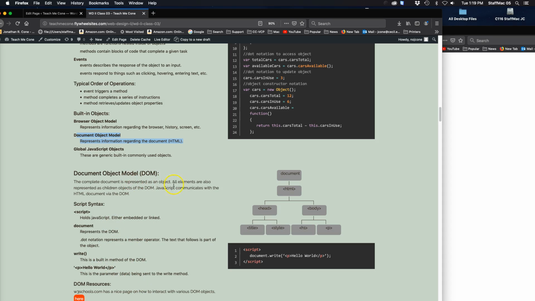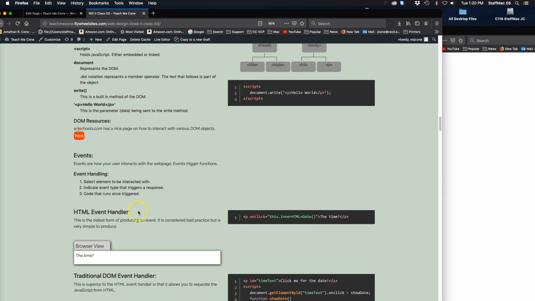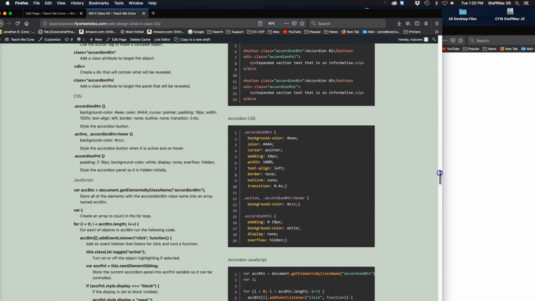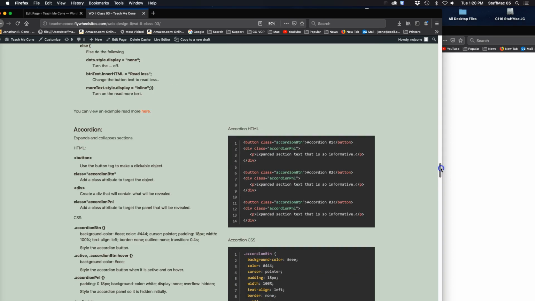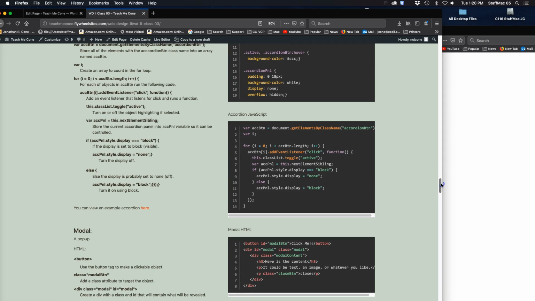So all the elements, the way it's set up is that you have the document, and everything underneath the document you can get to by using the document object model. You can click on this to see some more stuff, but just to show you more of an example, right here is a good example. I want to make a variable. I'm going to call it accordion button, ACCBTN.